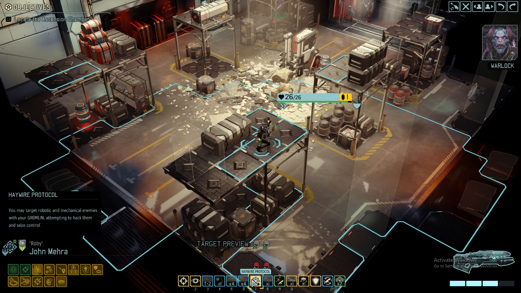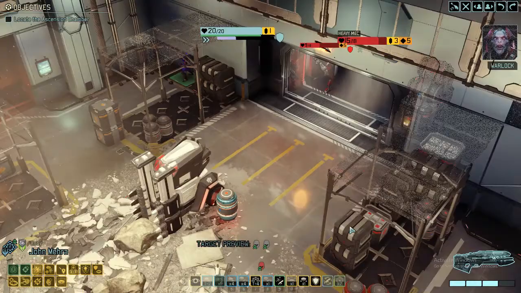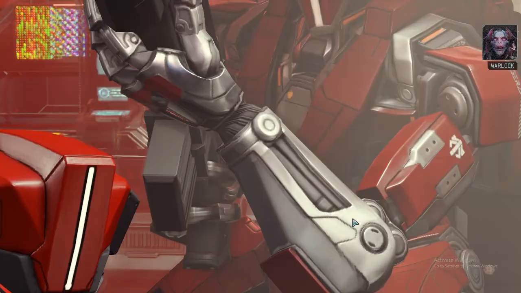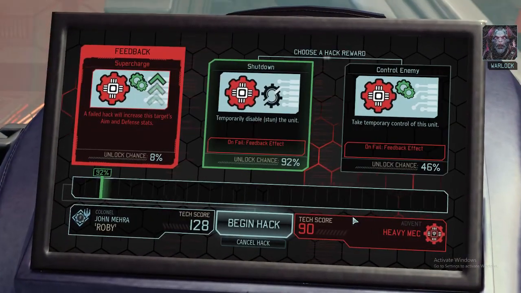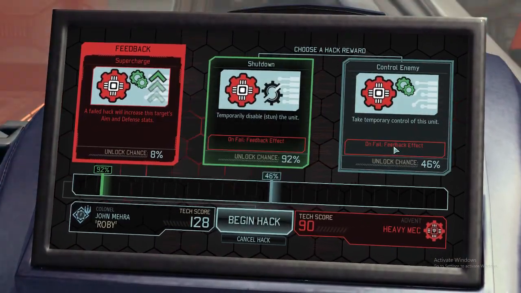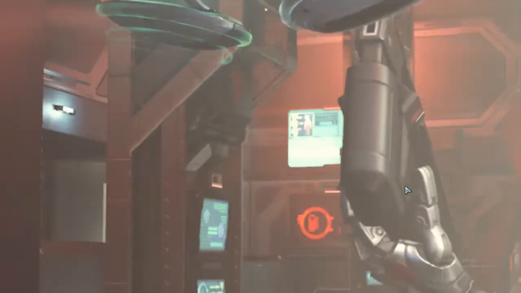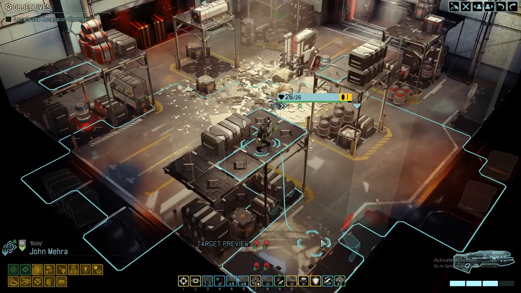Ooh, nice Haywire Protocol. Looking for what's the chance to get this guy? What are we looking at? Fifty-fifty. Not bad in a two-person run. It's actually not bad at all.